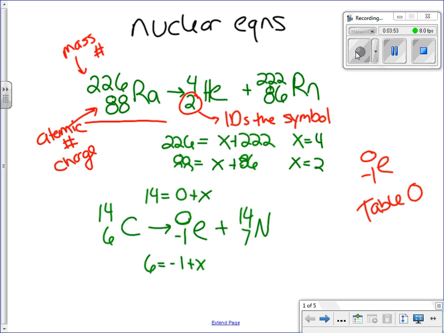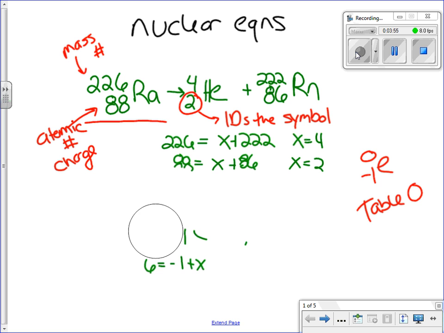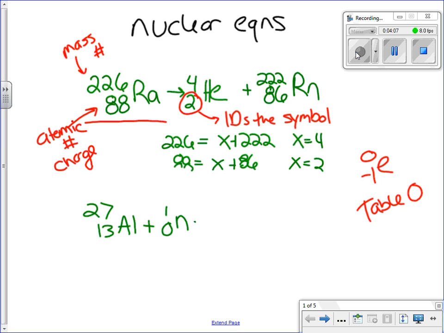These are all natural transmutations, okay? An artificial transmutation would have 2 reactants. It would be something like, let's say aluminum gets hit with a neutron and turns into an alpha particle, and 24 over 11, sodium. Okay, that's not alpha decay, that is actually artificial transmutation because of that plus sign.